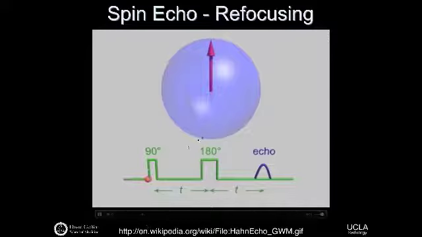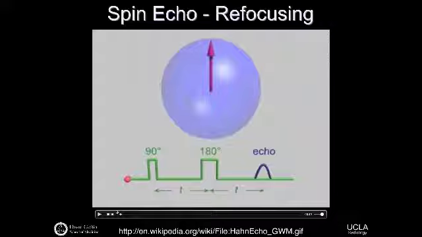The sequence that we spent the most time talking about last time was the spin echo sequence. And so it starts off like this. We've got bulk magnetization at equilibrium. It just points along the z-axis, points straight up and down. And the first thing that the spin echo sequence does is play a 90-degree pulse. So we just did this little thought experiment ourselves. The 90-degree pulse tips everything over into the transverse plane.